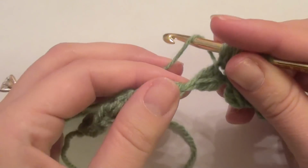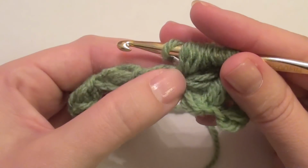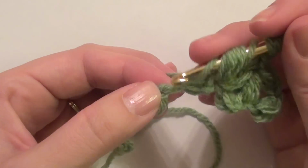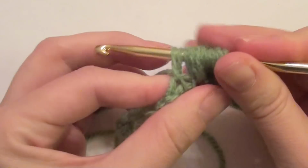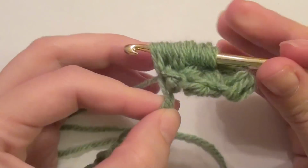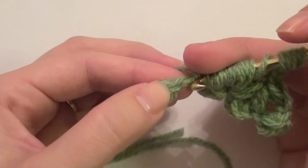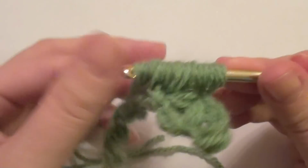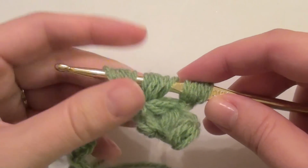Then you need to do another set right here, and this is the puff stitch. You're going to work it in between these 2 puff stitches. So 1, pull up, 2, pull up, 3. So now you have a set of 3 open puff stitches.